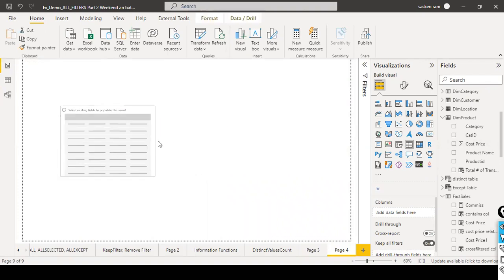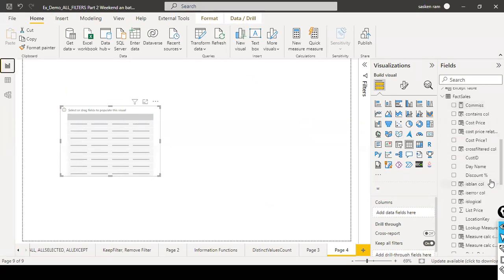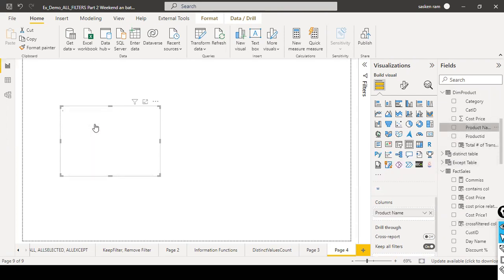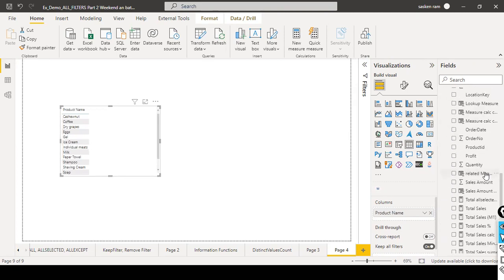I just create this table here. For example, I wanted to know how many, here already the cross filter is on the customer dimension. What I do is go to the product dimension table, drag and drop the product name here, and then put quantity here. For cashew nut, we sold 150 units, and coffee we sold 4 units.